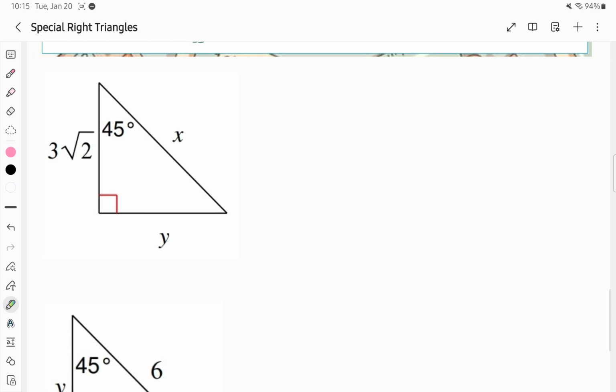Let's have this one. So, dito, we have 90-degree angle. This is a 45-degree angle, which means ito ay legs ng ating triangle. Ito yung hypotenuse. So, yung x ay hypotenuse, yung y naman ay another leg. So, with that, gaya ng sabi natin kanina, indicate muna natin yung mga missing angles. So, ito ay 45-degree. That would mean this leg is congruent to this leg. So, that would mean y is also 3 square root of 2.